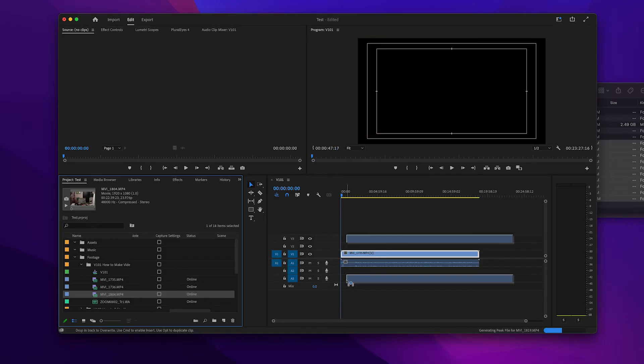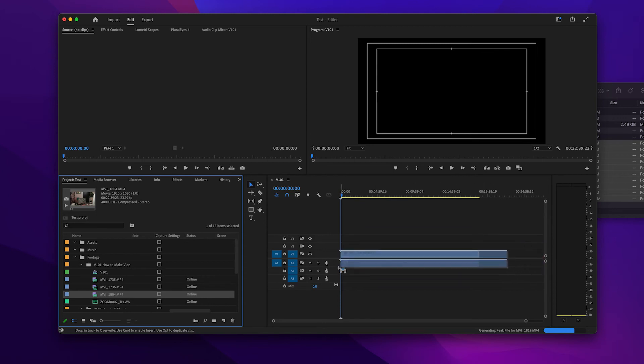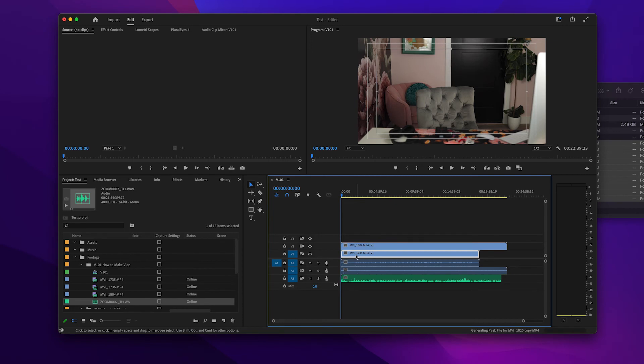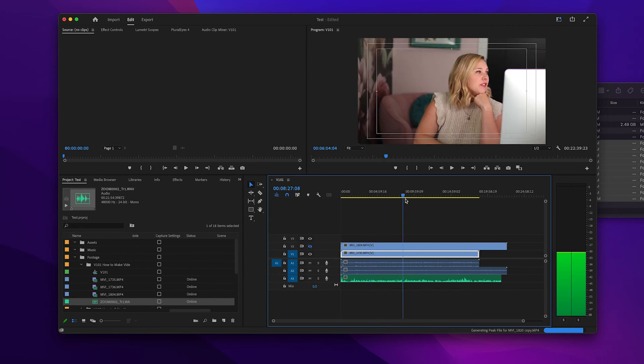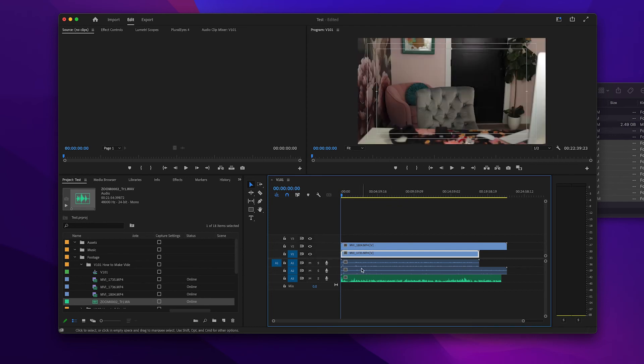You can drag different pieces of footage onto the timeline — I know these two were shot at the same time so they go together. All of the lines up here are different video tracks, so you can see different shots. I can hide one track and see the other angle. Whichever track is on top is the one that's visible. All three audio tracks would be playing at the same time, so I'm going to use the green track because that's my best recorded audio, and I can mute the others or solo that one.